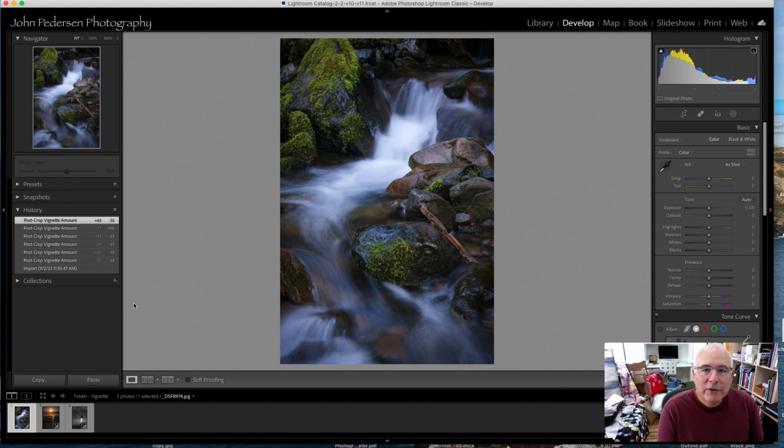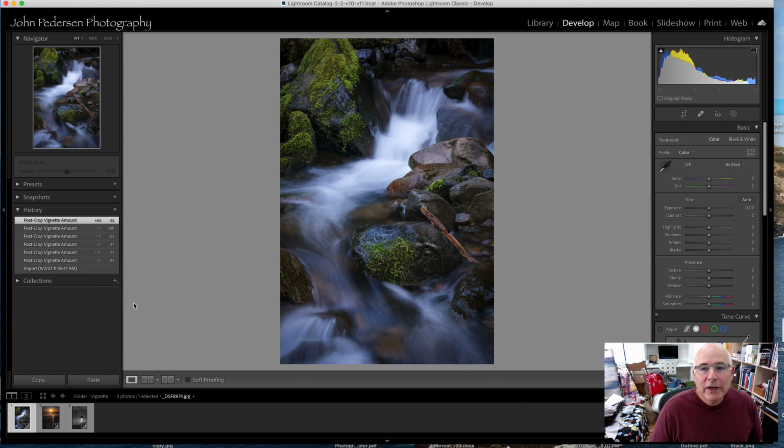Most of the time I add vignettes. I work a lot in Photoshop, and I add my vignettes in Photoshop, where I have some actions and some different ways to add vignettes. But since a lot of you all use Lightroom as your primary editing tool, I thought I'd show you a couple of quick tips for creating a vignette in Lightroom. So I got 3 images to sort of highlight this for you.